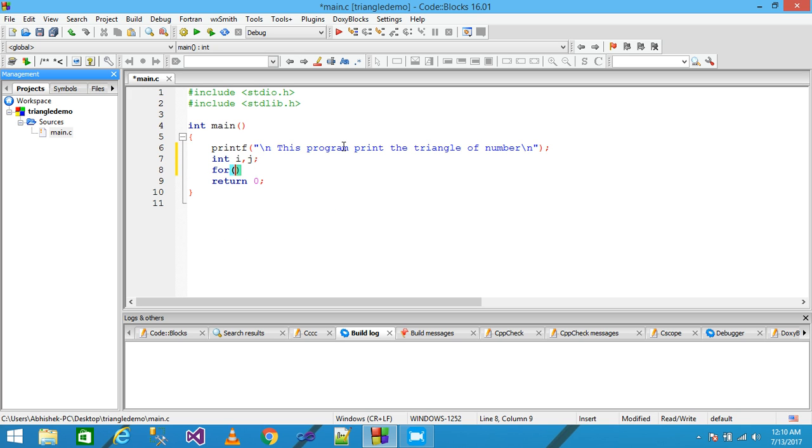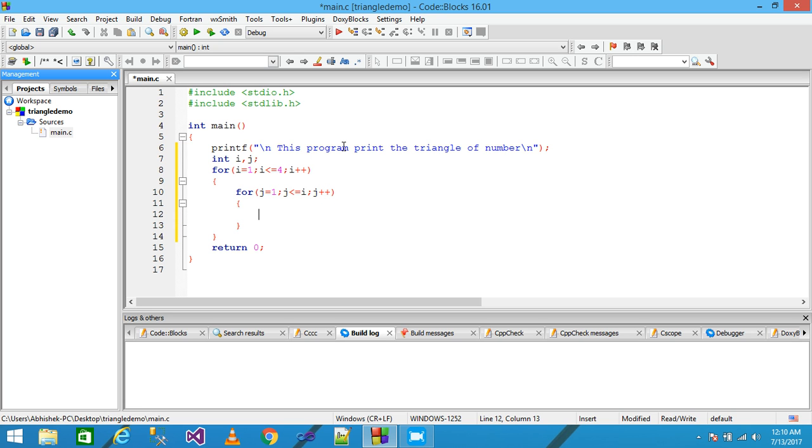Then for i equals 1, i less than equals 4, i plus plus. Then I am using another loop, a nested loop, for j equals 1, j less than equals i, and j plus plus.